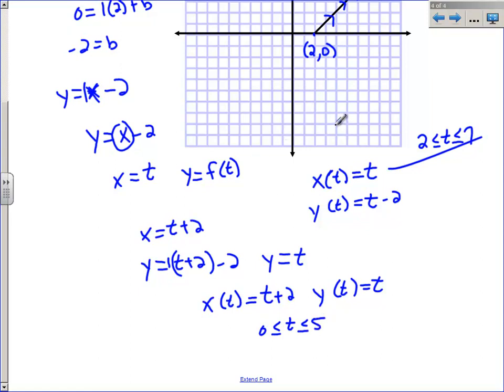Okay, so we're going to be playing around with parametric equations for a couple of days. Tomorrow you're just going to get used to the basics. This is just the basics here. And then later in this week we're going to look at some motion problems, which are actually pretty fun. It's a little physicsy, but if you like physics, I guess that's a good thing.